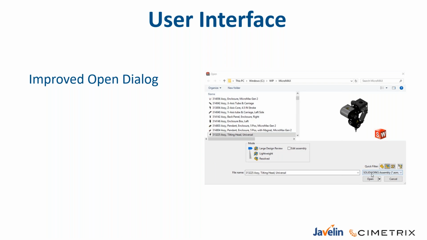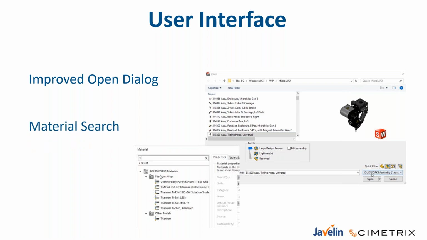One of them is the open dialogue has now been significantly improved to make it easier to use. But it is also able to better take advantage of some of the new functionality in SOLIDWORKS 2020 for performance that we're going to be talking about. Another really cool enhancement that was a big user request and is something that I'm really excited about is the new option to search your materials. In the past, if you had something assigned to your favorites list for materials, it could be very quick to add it. But if it wasn't, you often had to dig through the whole materials dialog to find the correct one. And this could be a bit monotonous, whereas the new search allows you to get right to that material very, very quickly.